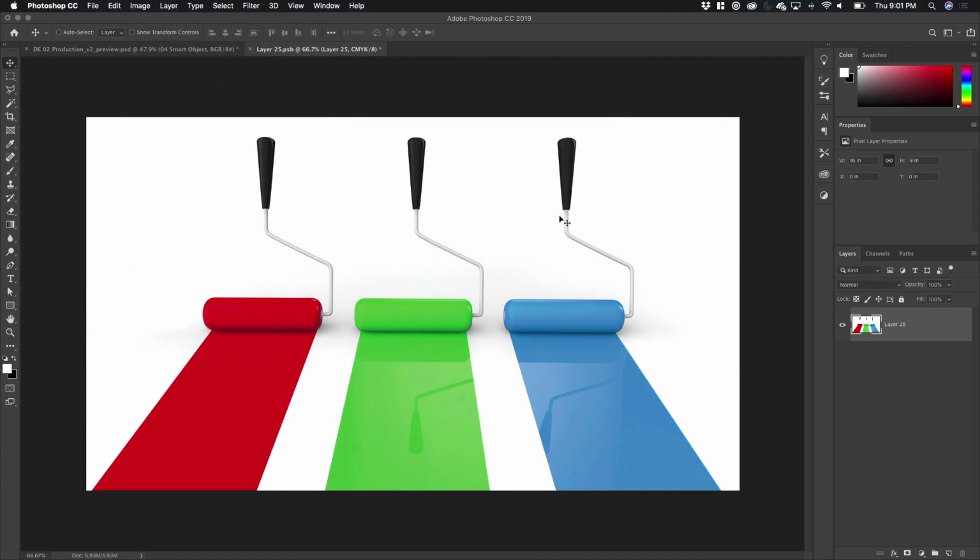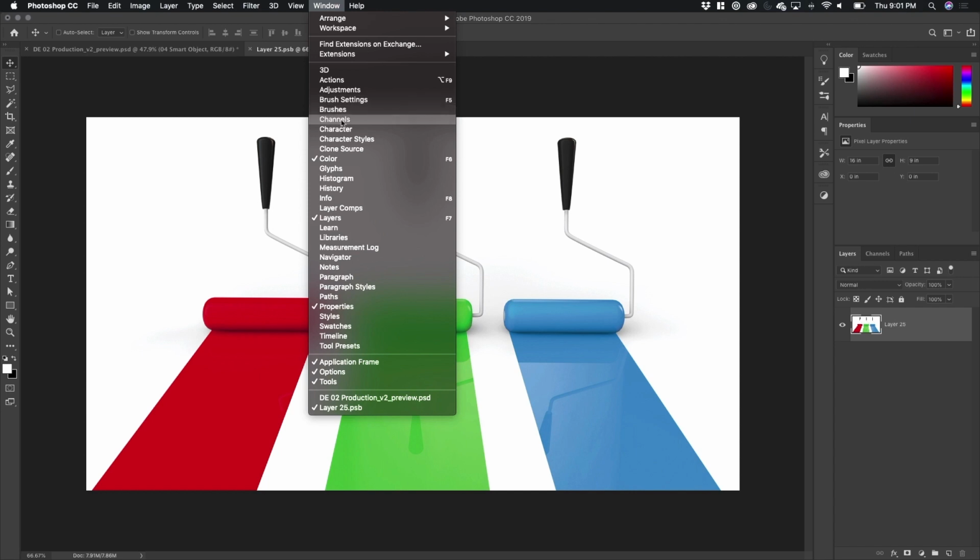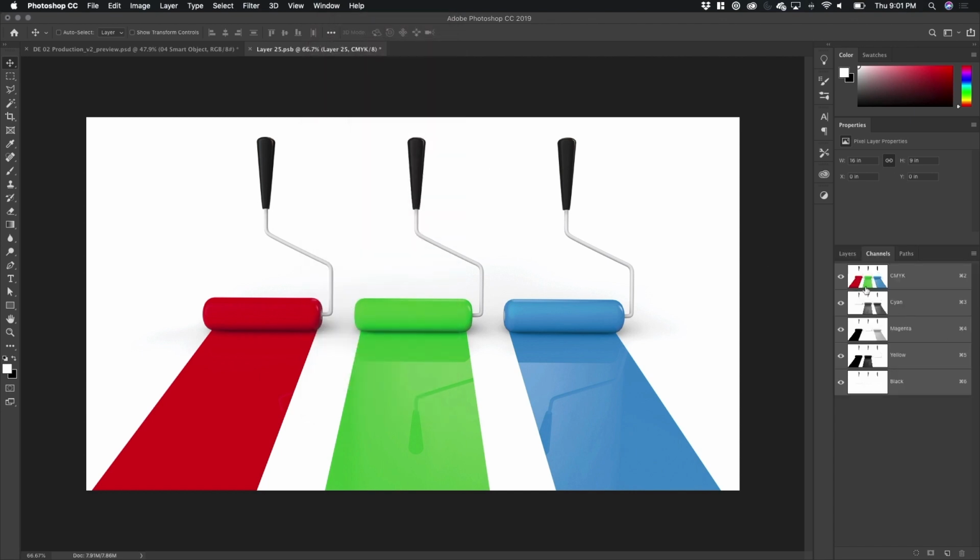All right. Now, normally with your artwork, you don't want to go back and forth because you are altering colors just a little bit every time. So you tend to want to just do this a few times. But if I go to my channels, and channels are normally next to layers. If they're not, you go up to Window, Channels, and they'll show up there. And you can see this is where we can actually see how the colors are separated with Photoshop. And this is what made Photoshop very powerful back in the beginning of the image editing revolution.